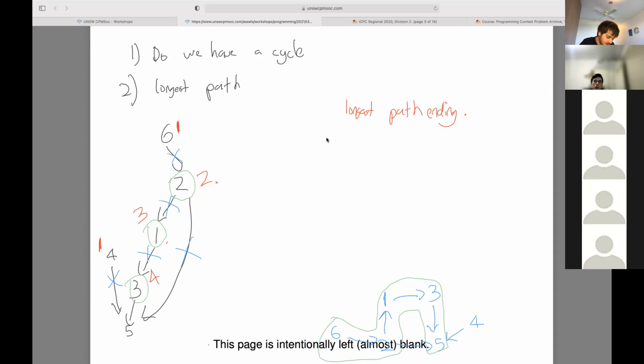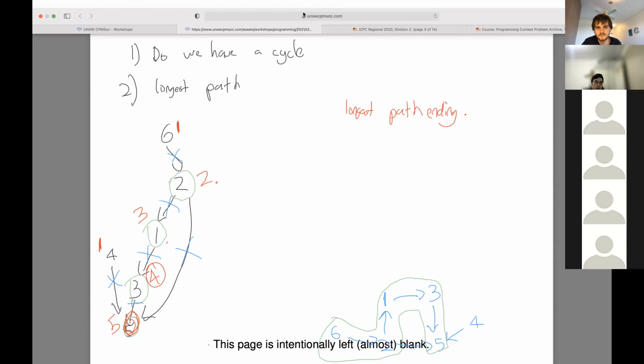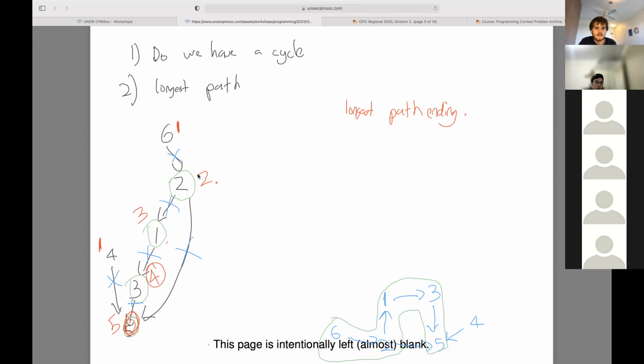Finally, for our 5, we delete this edge here. Now the 5 has no incoming edges. We then go, for everything coming into it, what's the biggest path? Well, we have the 1, the 4, and the 2. The biggest is the 4. We then add 1 and we get 5. And so the longest path ending here is 5, which means the longest path is 5. And so our answer will be 5. And that's a second way, which is actually very similar to our DP. We're just not doing it recursively, we're doing it iteratively instead, to find the longest path in the DAG.